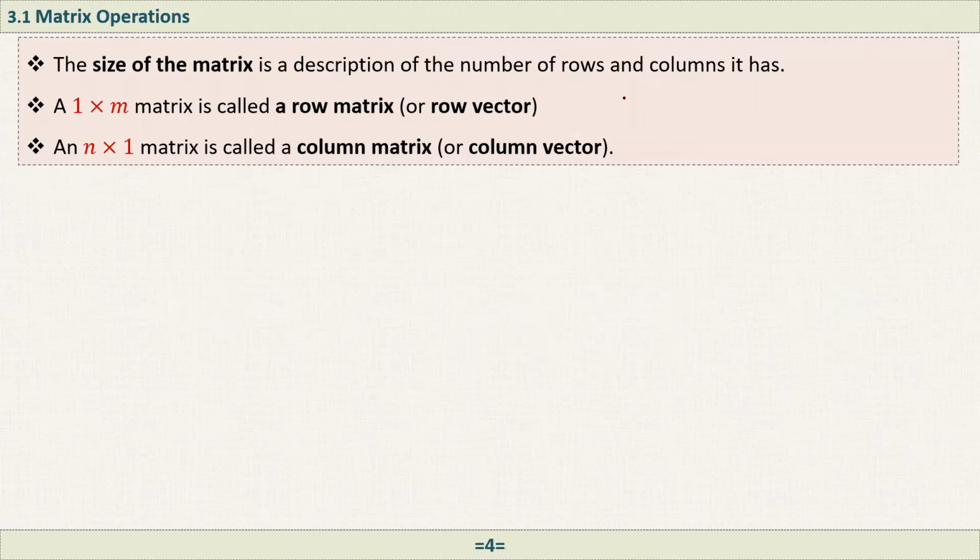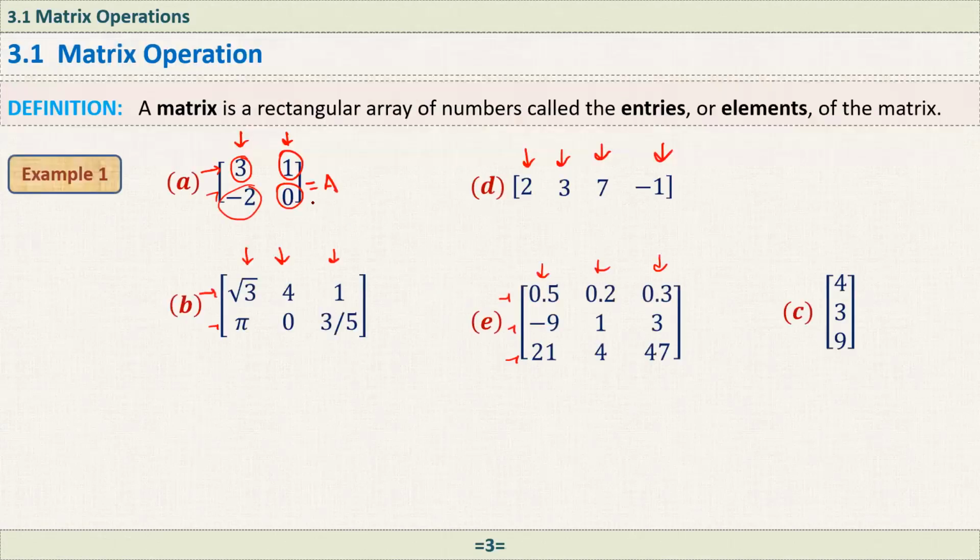Okay, actually, we need to give a special name. How do we call it? Just a matrix? But as you see here, every matrix is actually different, right? This one has 2 rows, 2 columns. This one has 1 row and 4 columns, and this has 2 rows and 3 columns. Example E has 3 rows and 3 columns, right? And the last one, C, has only 1 column.